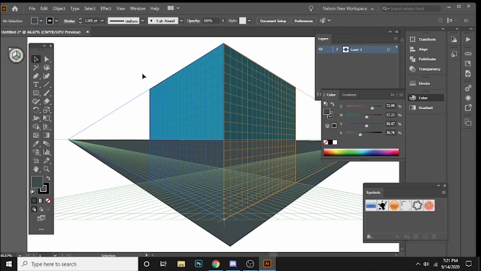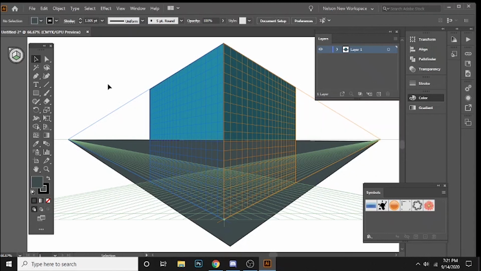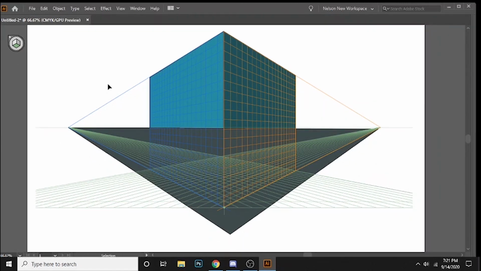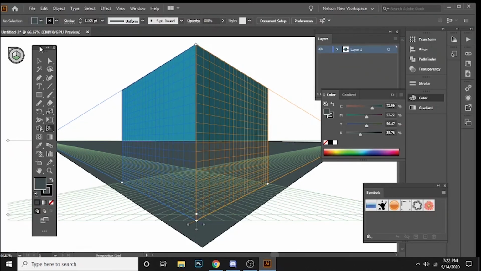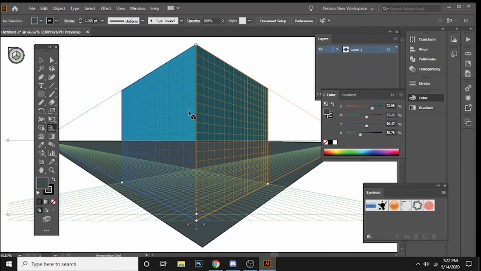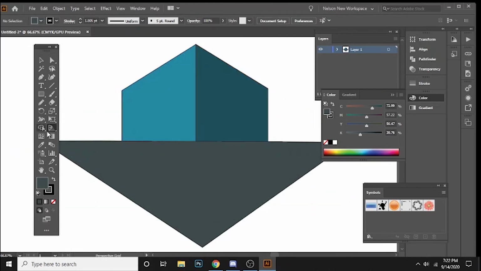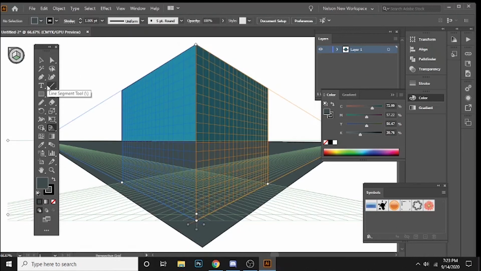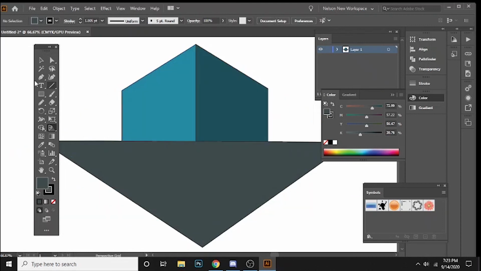Also, if I haven't mentioned it before, a shortcut to hide all your tools is the Tab key. So click on the Tab and it hides all your tools. I like to do that to kind of preview what I'm drawing. So if you have the perspective tool activated, there's 2 ways to deactivate it and hide the grid. In this little icon, there's an X. So you can hit the X here to deactivate. Or you could hit Escape on your keyboard. Hit the Escape button.